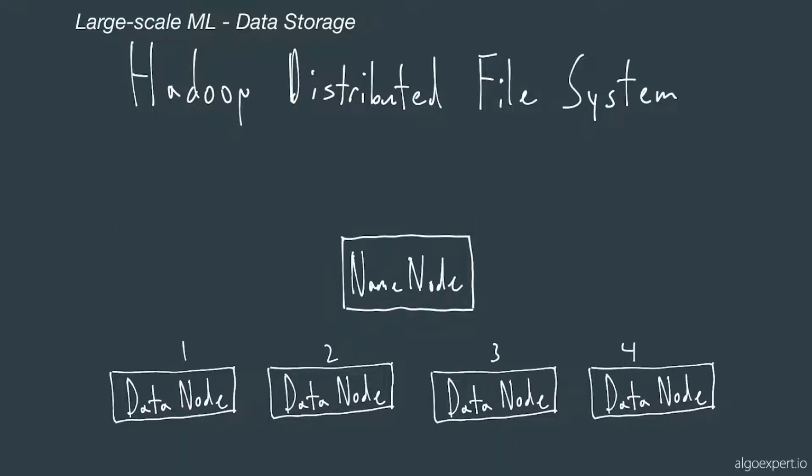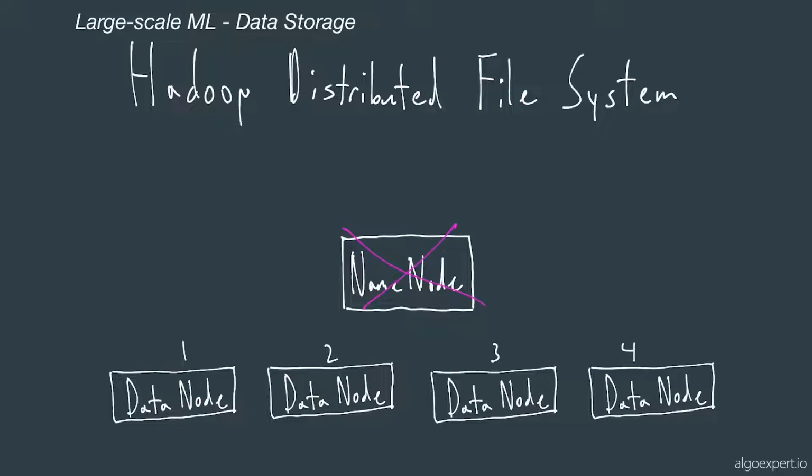The good thing about HDFS is that it is very scalable. Given enough data nodes across a particular cluster, we can store tens of petabytes of data. One of the problems, though, of HDFS is that the name node is a single point of failure. If the name node goes down, then the HDFS client can't contact it to read or write files.